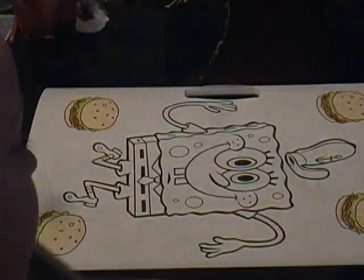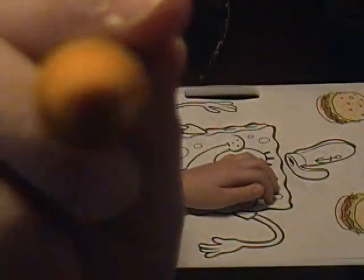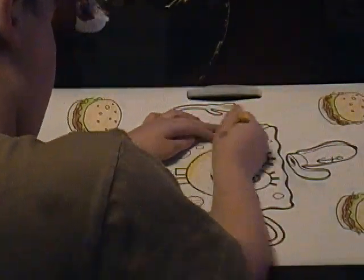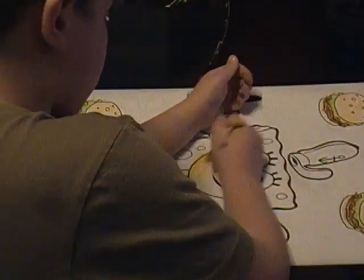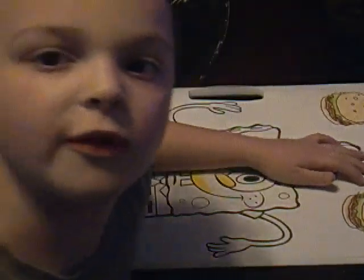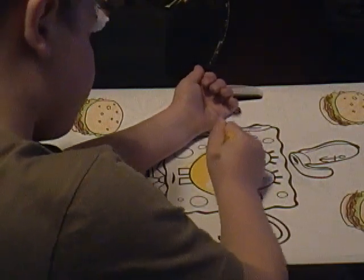So I need a yellow. Okay, I got a nice yellow right here. First of all, a nice golden yellow. Perfect. Well, it's been really fun. Almost there. Now, let's go to SpongeBob. When you're drawing, you always want to do your best to stay in the line. Perfect.